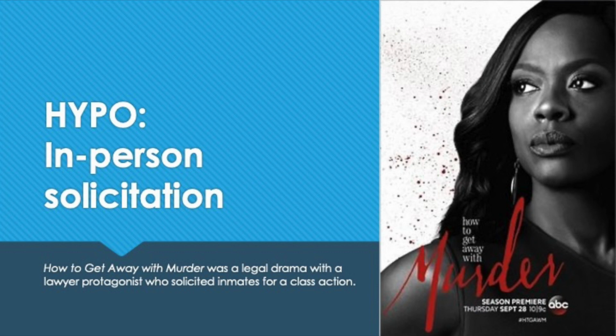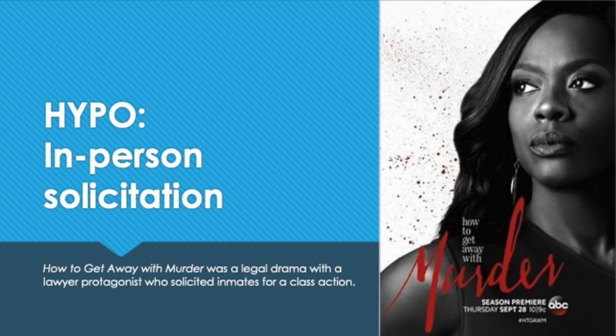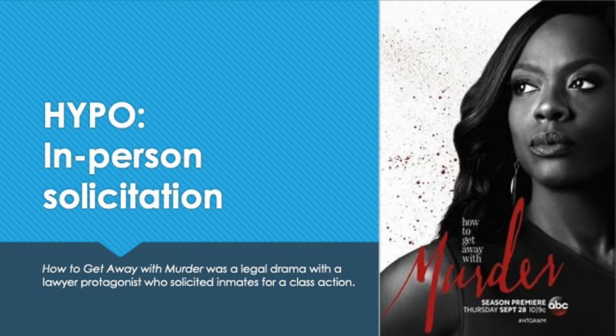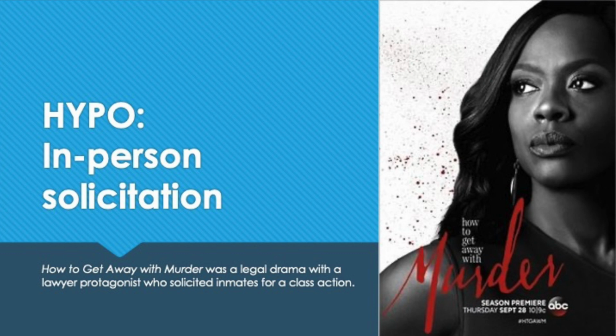Here are the facts. Annalise is at a prison visiting a client. While there, she approaches other inmates who are not her clients and informs them of her intention to file a class action lawsuit that could get them new trials based upon ineffective assistance of counsel due to the public defender's lack of funding and staffing, man-hours, necessary to adequately investigate their cases and present the best defense for them. So she's seeking to replace their public defenders as counsel, and she wants to put the system on trial, right?